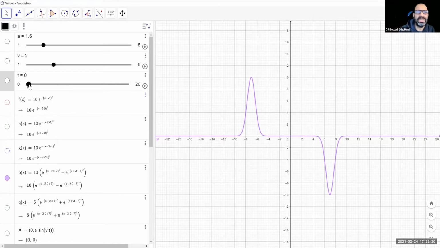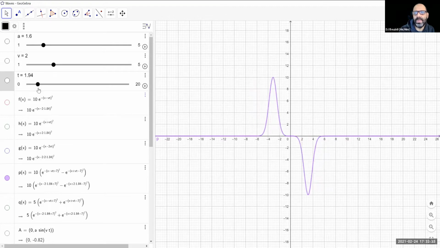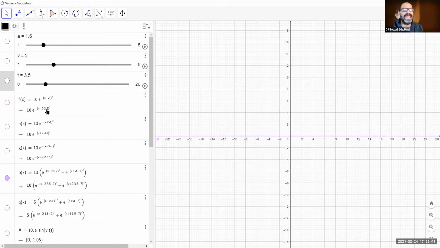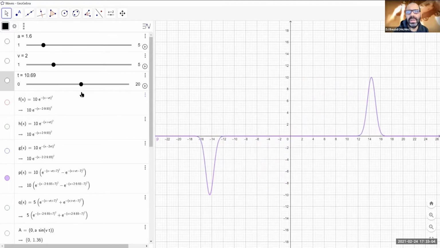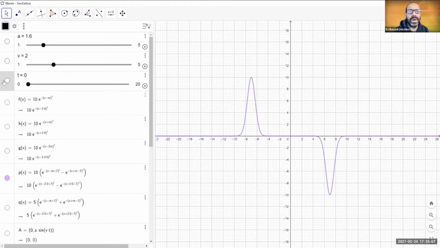And if I watch them, let me take the time slowly, okay? As they start to merge, in this case, they cancel one another. So this is an example of what is called destructive interference. At this instant, 3.5, I look at the string, I see it completely straight, as if nothing is in there. But the 2 waves are still completely there, but they exhibit this phenomenon. There are points in space and time where I can see the waves, and points where the waves seem to have disappeared. Now they emerge again and continue their travel in the direction that they're supposed to be moving. Okay, that is destructive interference.